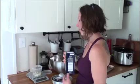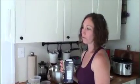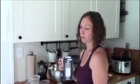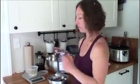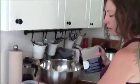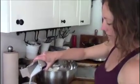You definitely want to make sure you're weighing things because salt of different brands has a different weight. So if I were to say a tablespoon of salt and you were using Diamond Crystal as opposed to Morton, then you would get a different amount in that tablespoon. You have to weigh it. So I have some garlic in here already, a little bit of fennel, and so I've tared the weight of this container, and I'm just going to go ahead and weigh out.